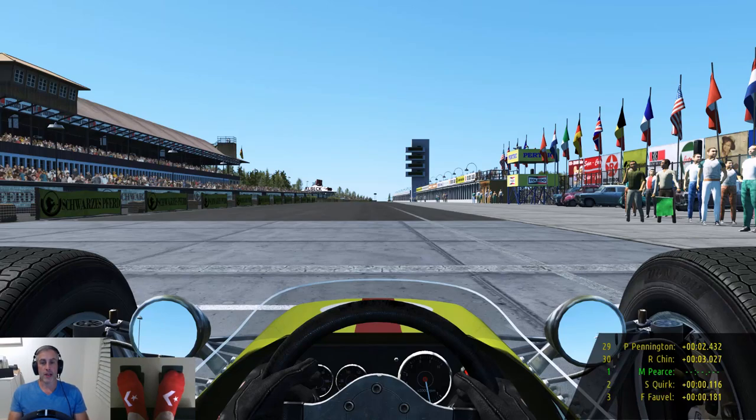Today you're joining me for part 2 of my preview of Sergio Loro's upcoming circuits for rFactor 2. This is the Eifel Sudstrecke, also known as the Südschleife. This track was in use from 1927 all the way through to '82. I thought it'd be fun today to run the F2 classics here, but I think that might prove to be a little bit of an insane decision.